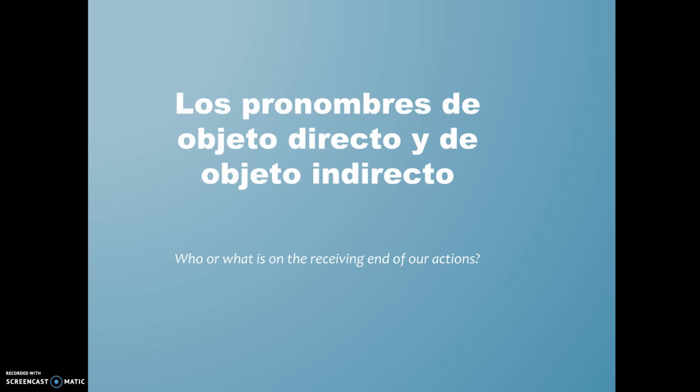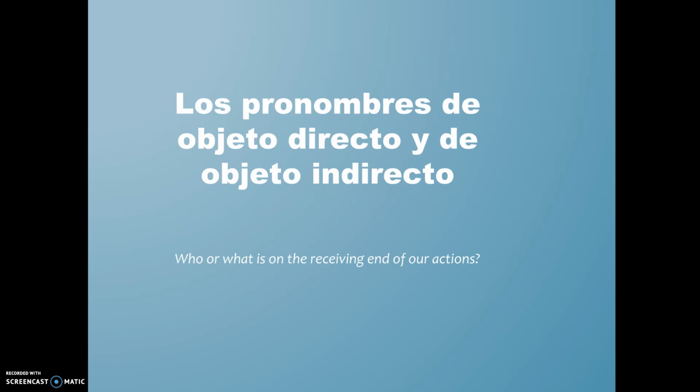If you're someone who's really visual, sometimes underlining, highlighting, circling can make it a little simpler for you when you go back to rewrite a sentence. You're not having to look again and find out where the direct object pronoun is if you have it accurately marked. A lot of you got really good at doing that back in the winter, and so I'd advise you to start doing that again.